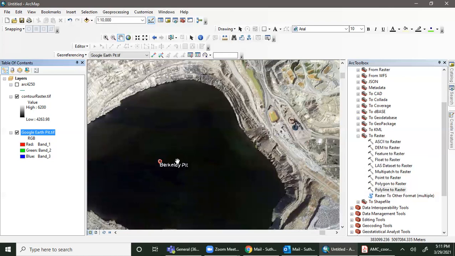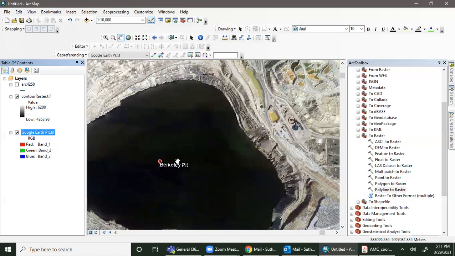So bringing in the Google Earth pit and ArcMap. That one is a shapefile, but we can't georeference a shapefile. We'll get to that in a second. Bring it forward a bit. So that's what the pit looks like right now. I could have given you an image, but the server is so slow. I could have Google referenced this. So this is a JPEG. The goal is to turn it into a raster so that we can georeference it.